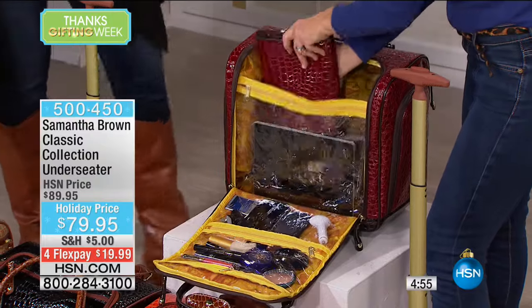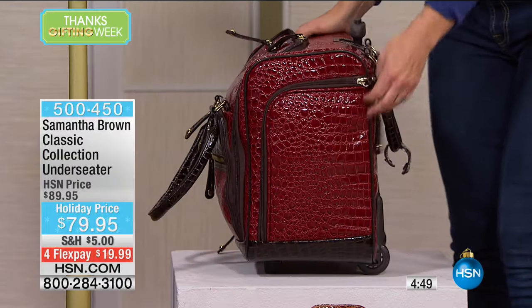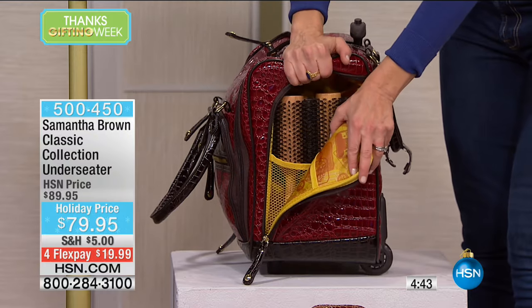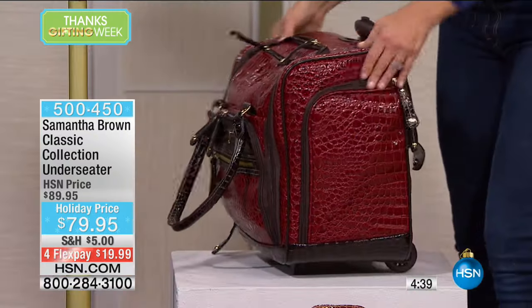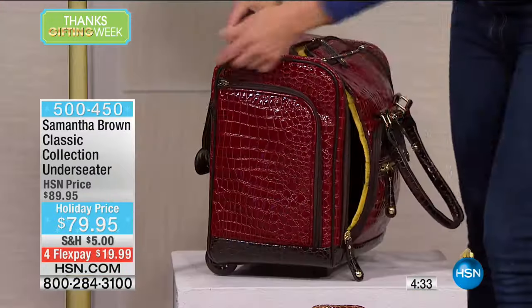And then, of course, you can put 2 days' worth of clothes in here, possibly three if you're a really good packer. And then on either side of the bag are either shoe pockets or just more organization however you need it. So this fits up to a 12 size shoe if you're gonna put shoes in here. I've got all my brushes, and on the other side I have even more hair essentials. So again, you're going away for a weekend or overnight, this is a perfect bag.